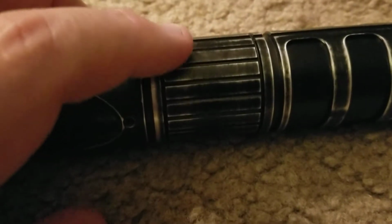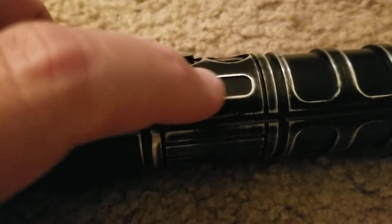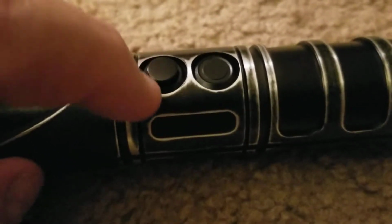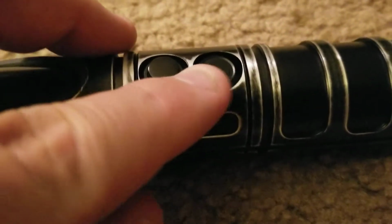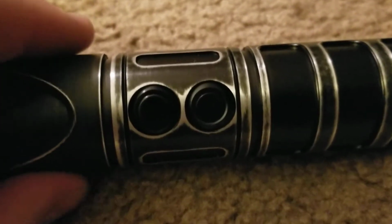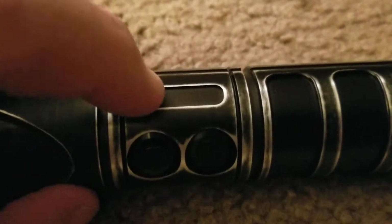So you have this, like I said, sort of a section made up of these little rectangles. And then you get to this part right here, which is recessed and inlaid. And the trigger section, I mean the buttons. Of course, this has a traditional latching switch for a warrior tier. This would normally be your kill key. I really wish that I had gotten this thing with sound, but oh well, what are you gonna do? Another one of these little embellishments right here.